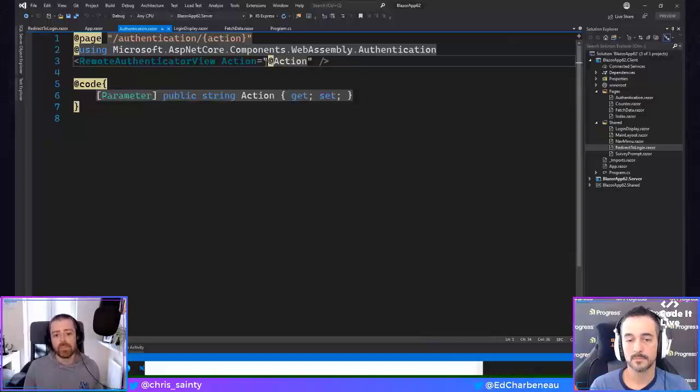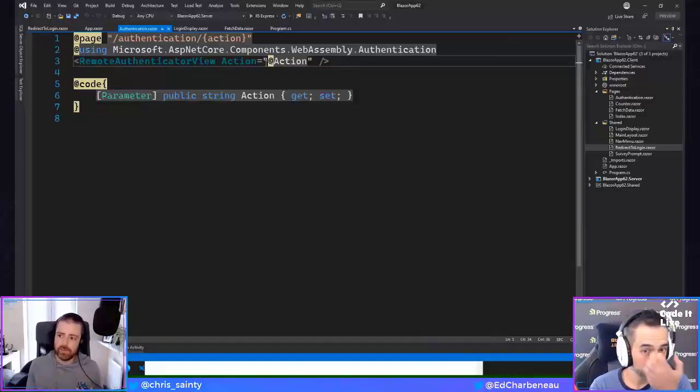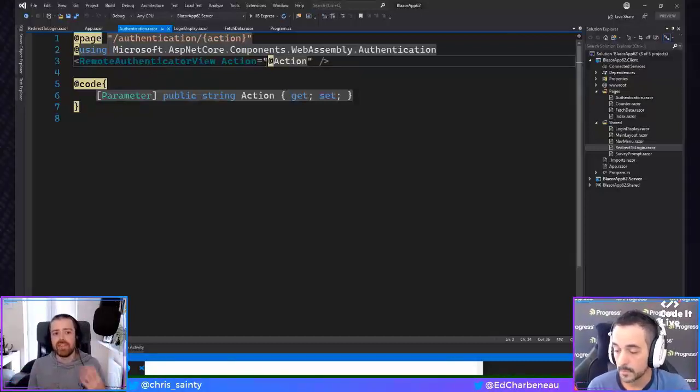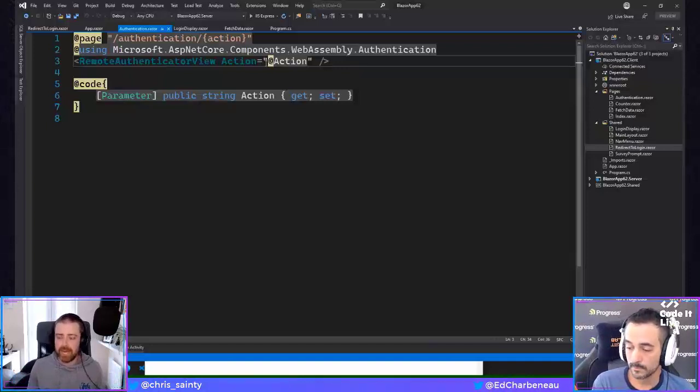When we sign in, the server sends us back to the application, and the tokens and bits and bobs can be in the URL, and this is where that lands when it comes back. Then this RemoteAuthenticatorView will strip all of those tokens out and store them in local storage and stuff like that.